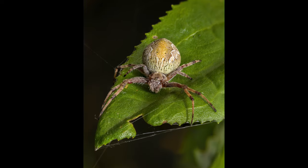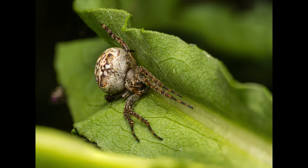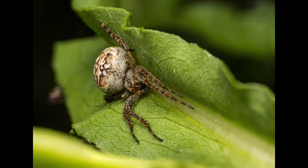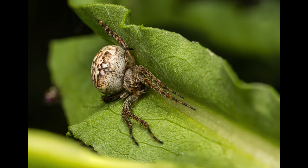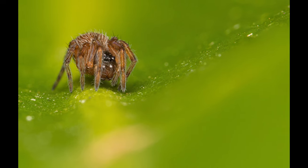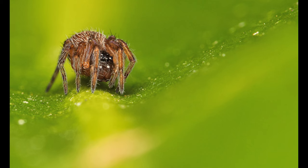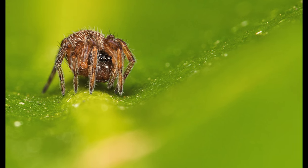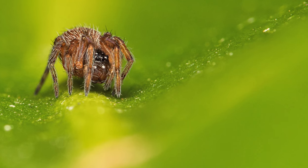The next two shots are of beautiful orb weavers I encountered at the local nature reserve, both of them belong to the genus Salsa. For the first one I stacked seven, and for the second one eight pictures. This tiny cobweb spider that you already saw in the intro was created from 15 individual shots, and the second version was edited in Luminar Neo, which also has an inbuilt focus stacking extension that is super fast, and several AI-powered sharpening tools which I used for this image, with heaps of textural detail.